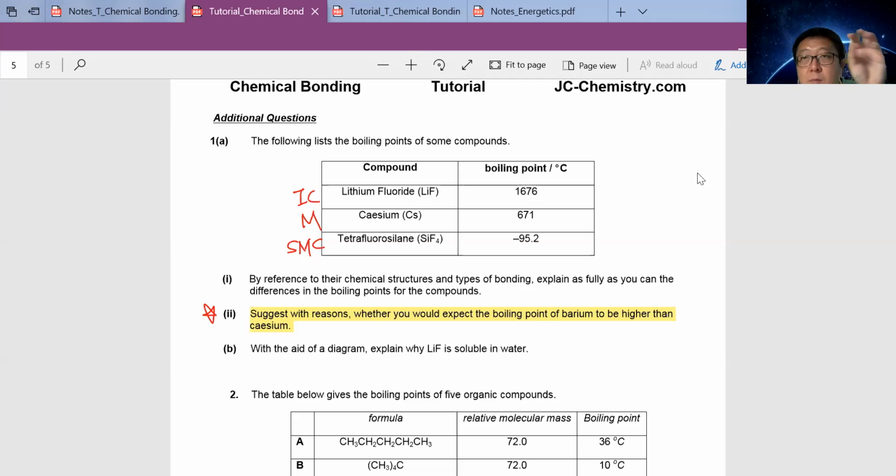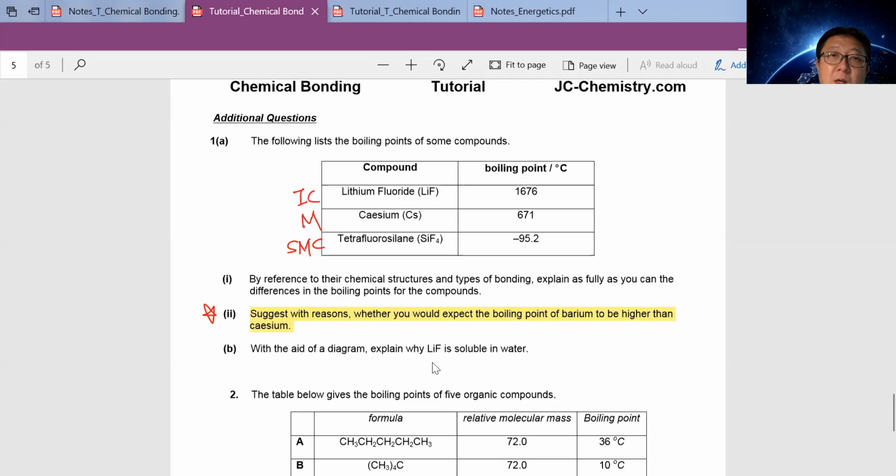Remember, across a period, the ionic radius starts to decrease, right? Because they are isoelectronic. Okay, isoelectronic, same number of electrons, but the number of protons increases from left to right. Okay, so that one is for aluminium and sodium. Okay, so later we see for this part first.